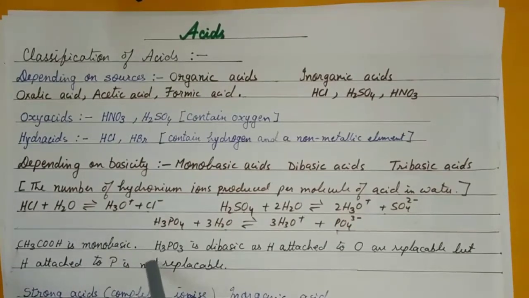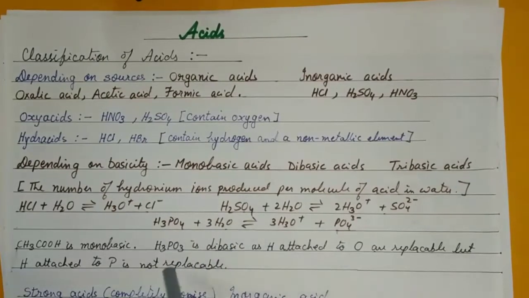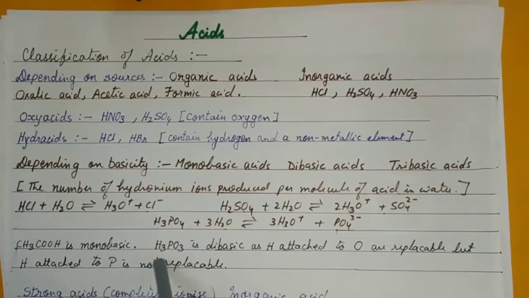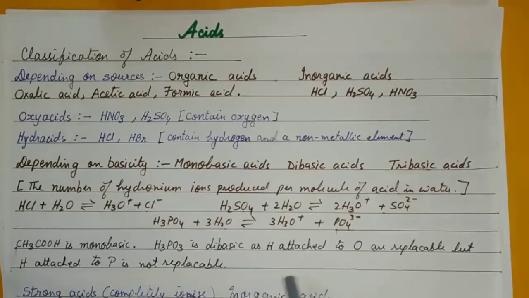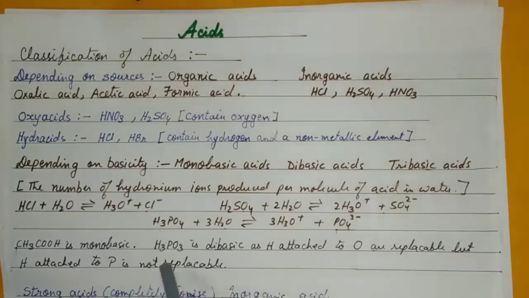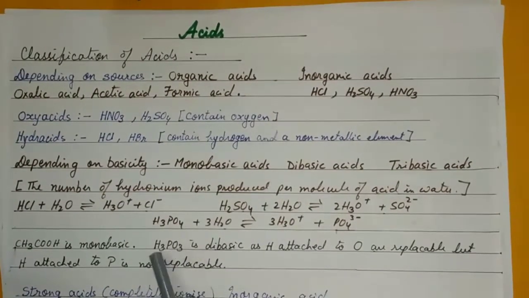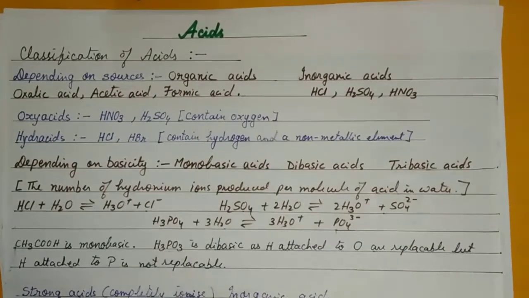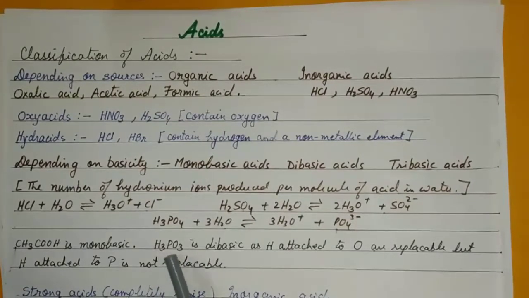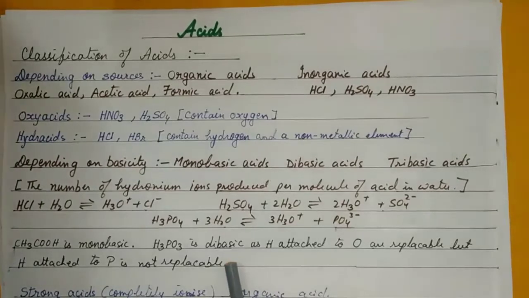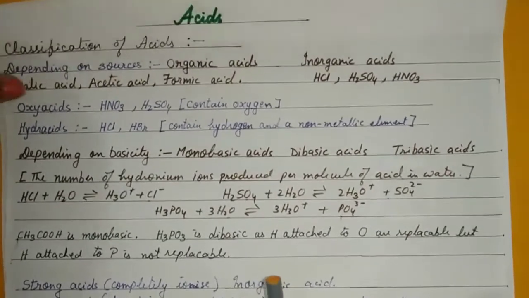At the same time, if you talk about phosphoric acid, H3PO4, it is a tribasic acid. But phosphorous acid, H3PO3, is dibasic, because the hydrogen attached to oxygen are replaceable, but the hydrogen attached to phosphorus is not replaceable. So of the 3 hydrogens, 2 of them are with oxygen and 1 of them is with phosphorus, which is not replaceable. So it's a dibasic acid, though there are 3 hydrogen atoms. Very important. You can expect one question from here, so please learn the answer properly.